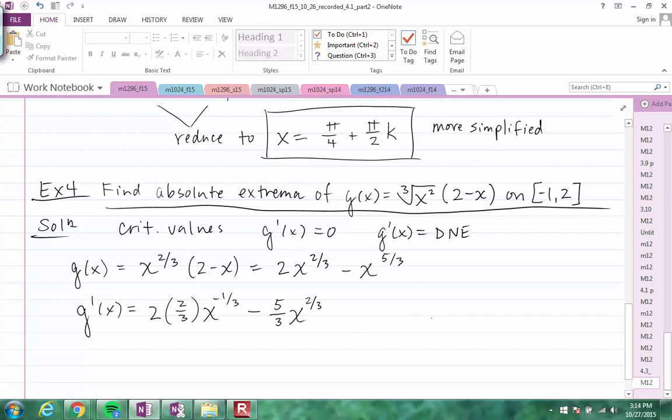Alright, so we're going to set this equal to 0 and try to solve for our x. But I try to highlight the fact that we should be looking for where the derivative does not exist first, just to either dismiss it or handle it right away, because it's easy to forget to look for it at the end. And so just looking at this, notice that whenever you have negative exponents, you're automatically going to have a place where the derivative doesn't exist.